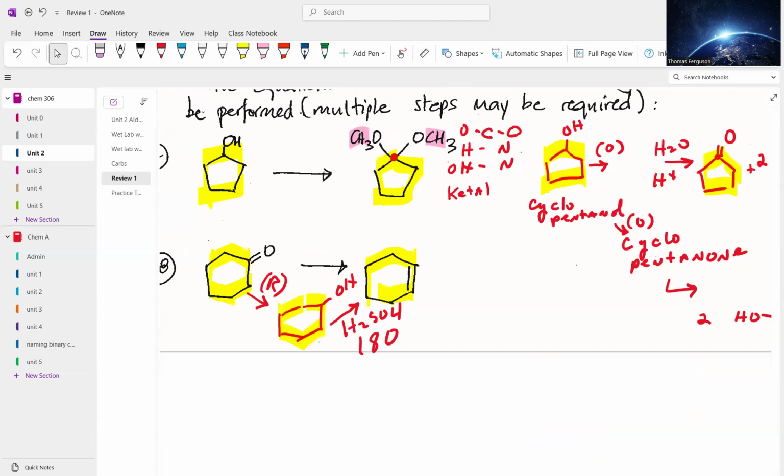Would we get a mix, since it can form the double bond in different places? There is a mix, except it ends up being the same molecule. In this case it is, but yes, there is a mix. It's just that you can't tell the difference between the two. If we had a methyl group here, then you would definitely get it.